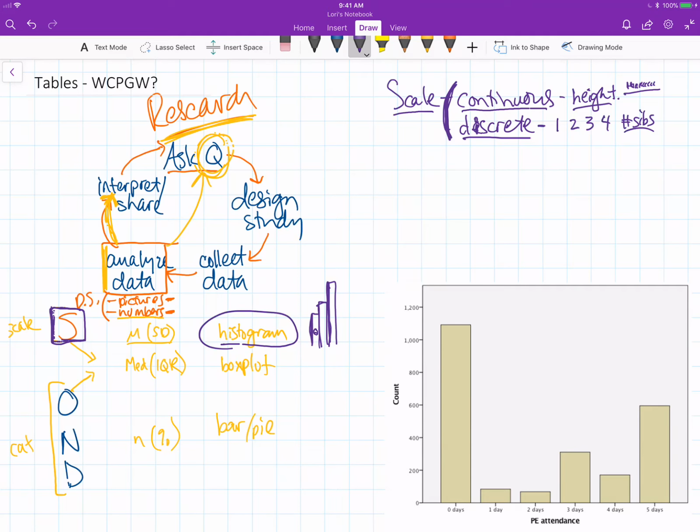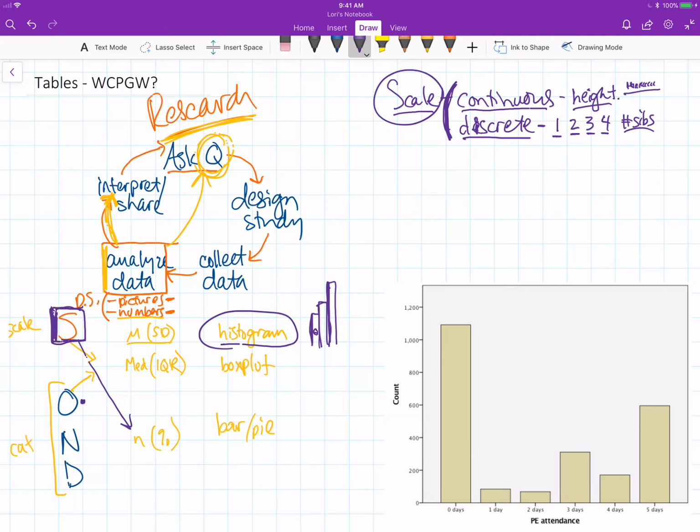And so for that kind of variable, the interesting thing that can happen, technically, is scale. Remember, all of these are scale variables. But what can happen is if there are only a few categories in a particular data set, then that variable can sometimes behave more as if it's a categorical variable, specifically ordinal. And here's why.